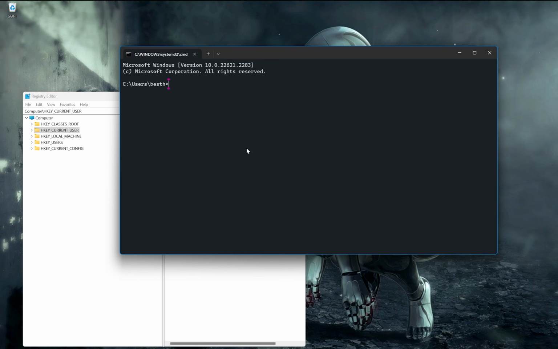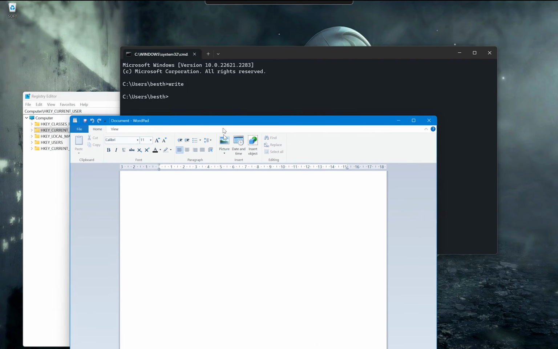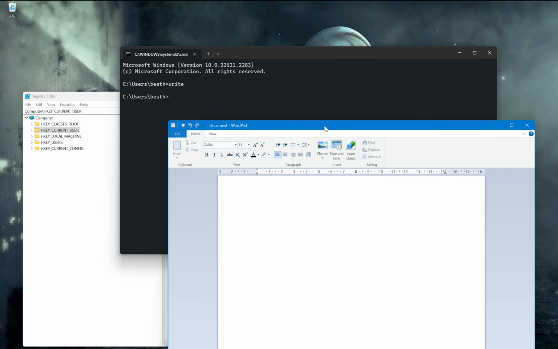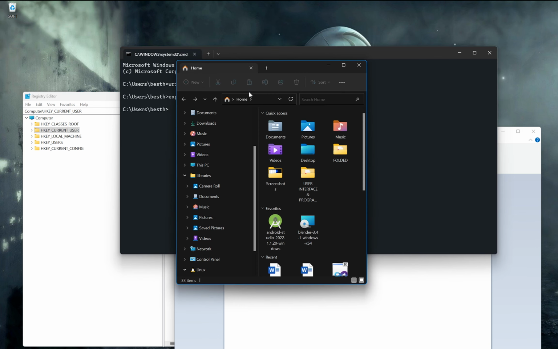In case you do not want to keep a trace of your records, you could type some of the short commands we saw in the previous video. I can access such a window directly by typing the word "write" in the CMD window here. So this helps us navigate. If I also say Explorer and press enter, you see I'm opening Explorer directly.